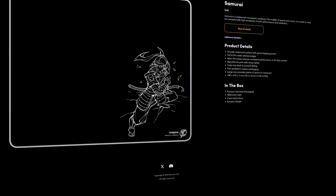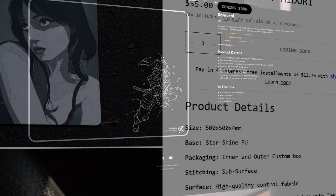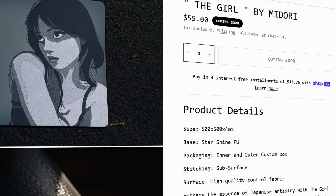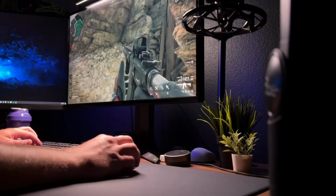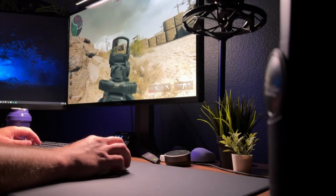It seems like there is a new mousepad hitting the market every single week, and often these are limited drops that I would highly recommend steering clear of. While some of these pads are high quality, there's a lot of guesswork involved, and without being able to see a review, there's no way of really knowing what you're getting into. You're usually better off sticking with something more well known.